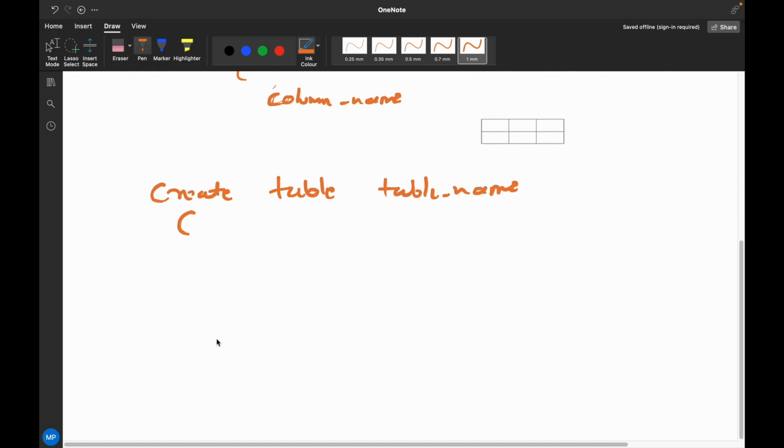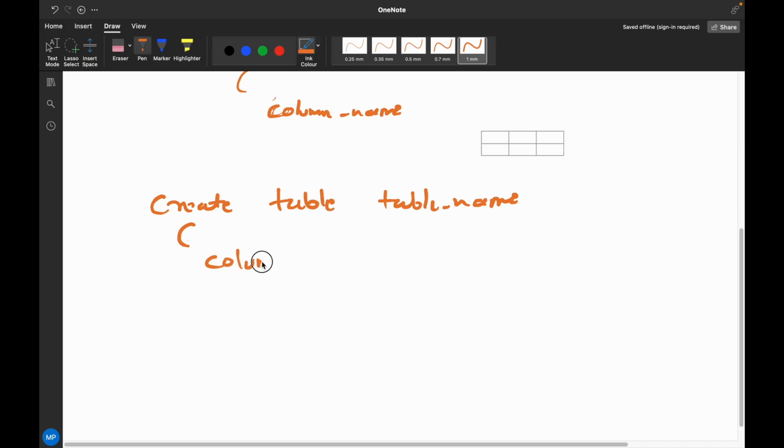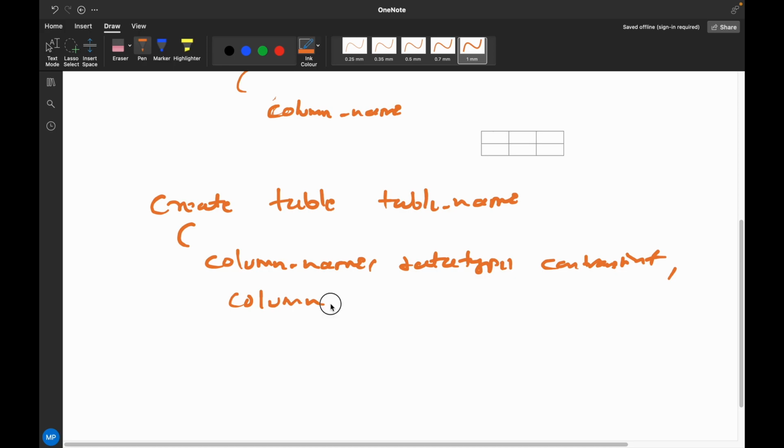After that we open the parenthesis, and inside it we use the column name, then the data type, and then if there is any constraint we can define it here. Then there will be a comma and then column name 2, so this is column name 1, data type 1, this is column name 2, data type 2, and maybe a constraint if you want to apply one. We can have multiple columns.